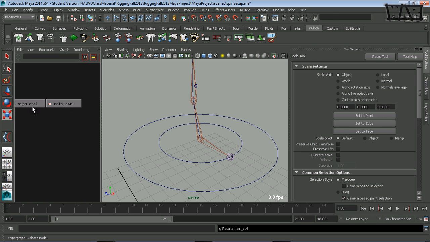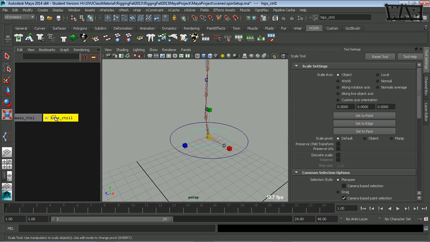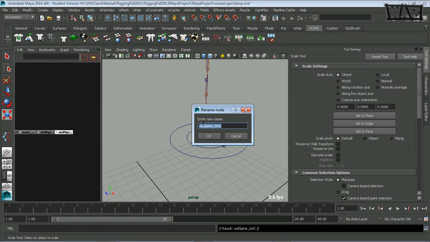Okay, I'm going to grab the hips control again. I'm going to duplicate it again. I'm going to call this one the mid spine. And I'm going to duplicate it one more time. And I'm going to call this the shoulders control.